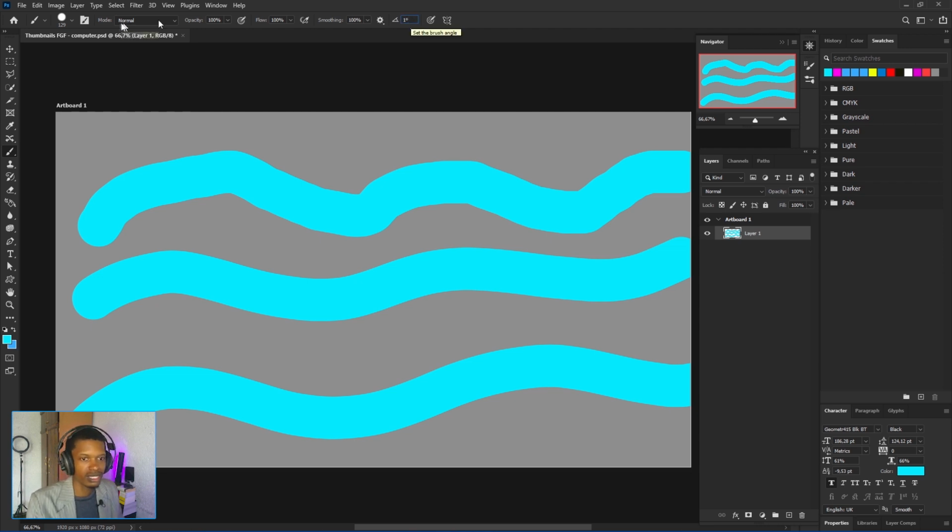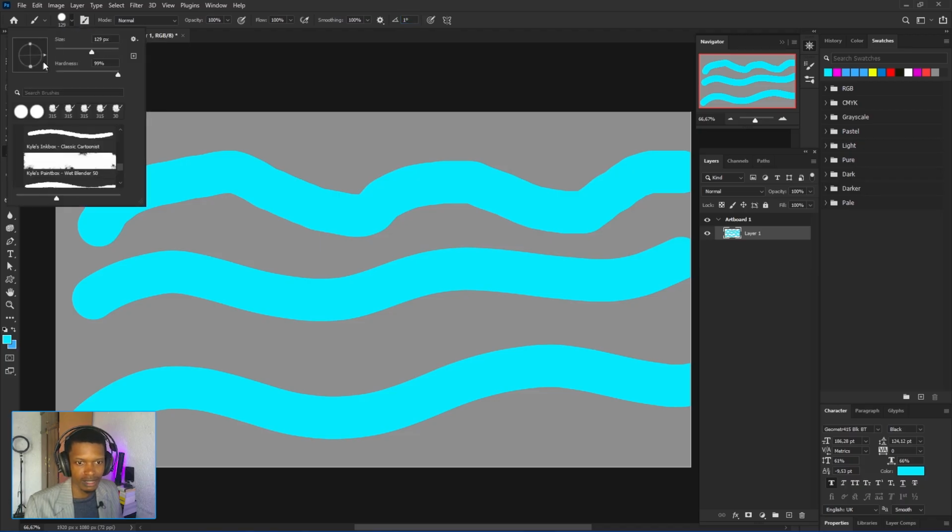Again, this right here is the angle of the brush. This is the same as this. That's why when I move here, you see it changes here. Pay attention to here. When I move here, it changes. So it's the same thing.